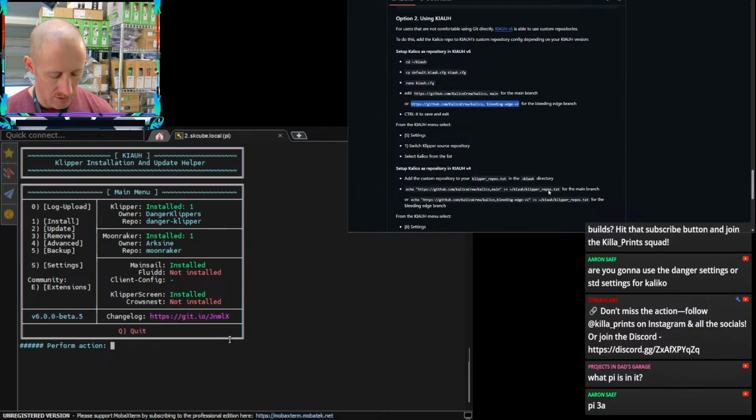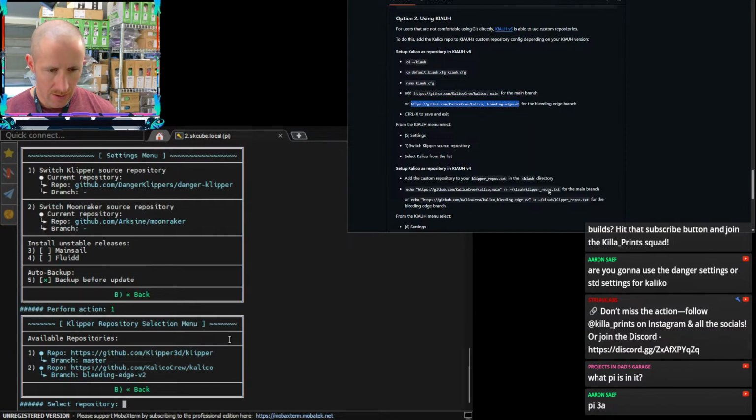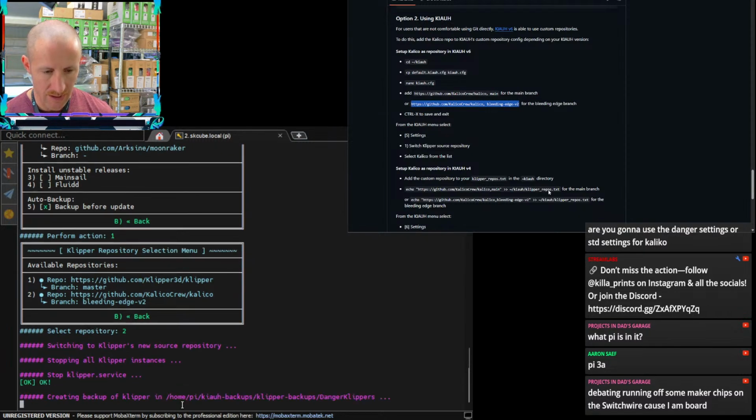And then in here on our settings, we should now see a different version. So under available repos, good morning. Under available repos, we can now see that we have this bleeding edge V2. And so all we got to do is come down to the bottom and select number 2, and it's going to just make a backup of the original. That way, if we need to revert, we can, and then copy in all of the new Kalico stuff. If you find that it's working well for you, you can go back and delete that backup to save some space on your Pi.